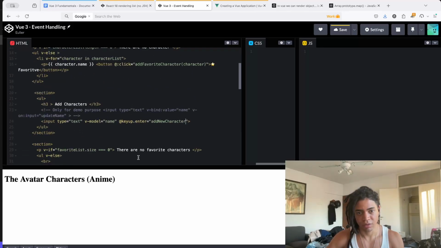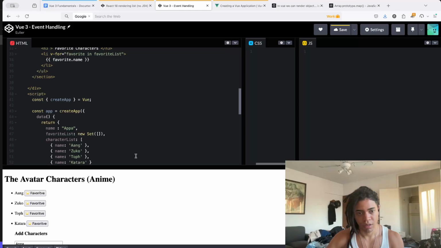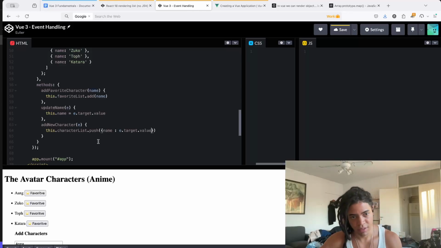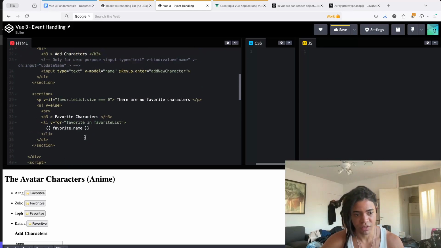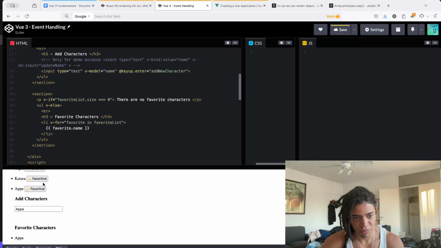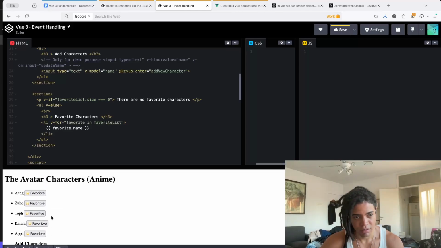So add character here with the value that we're receiving here, and then push whatever we are passing here as a name with the event.target.value, right? So now we are able to see and push these elements here as expected. So we have APA, and we added that properly. So by the time we add APA here to favorite characters in Katana, there you got it.